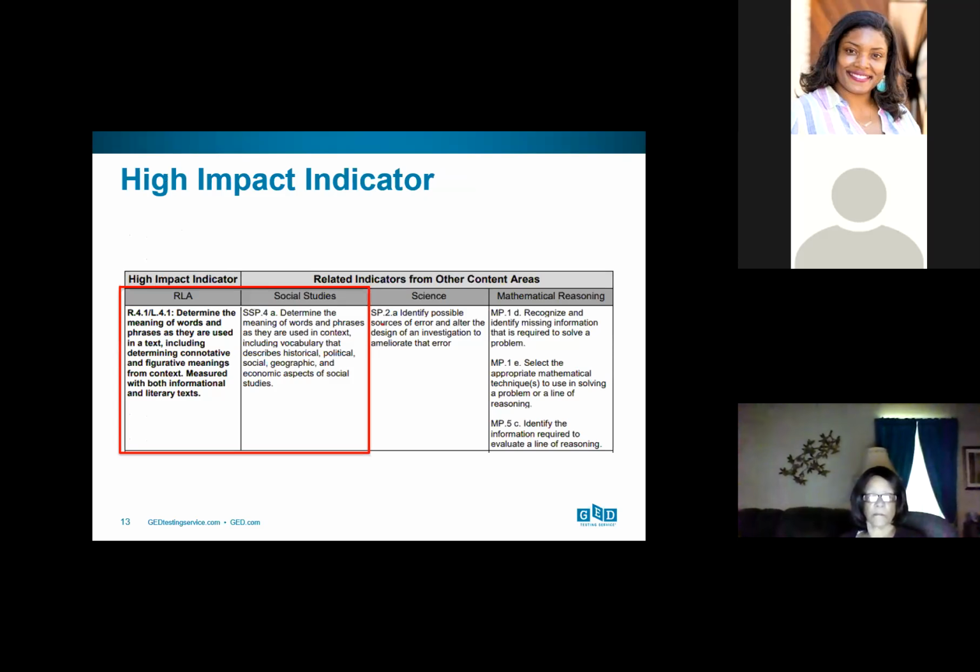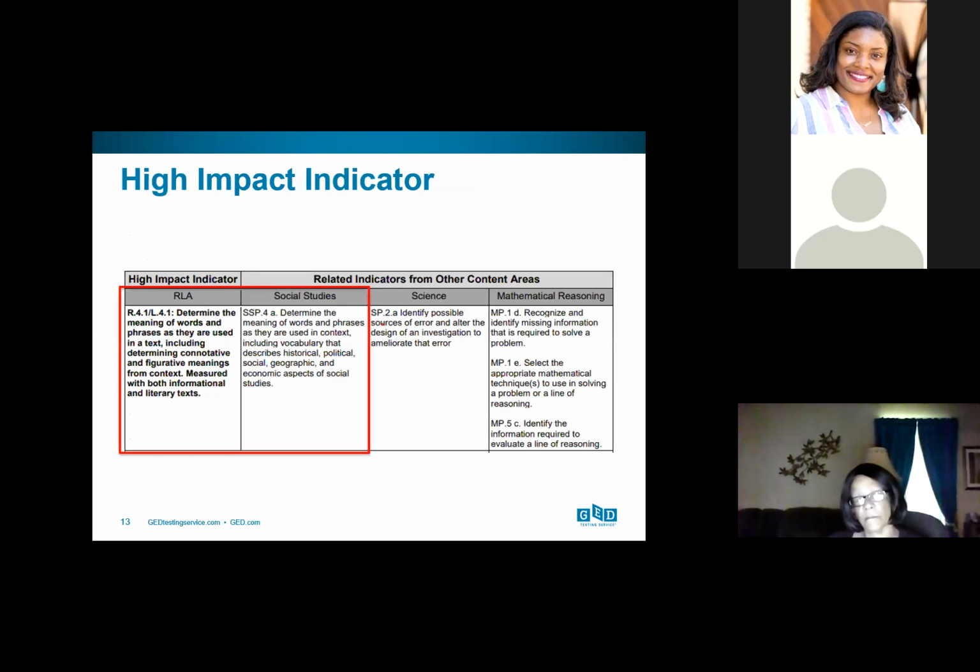Just as an example, I pulled this one. This is one of, in my mind, sort of a basic high impact indicator. In RLA, it has to do with determining meaning of words and phrases as they're used in text. So using context clues, understanding connotative and figurative meanings from text in both informational and literary text.